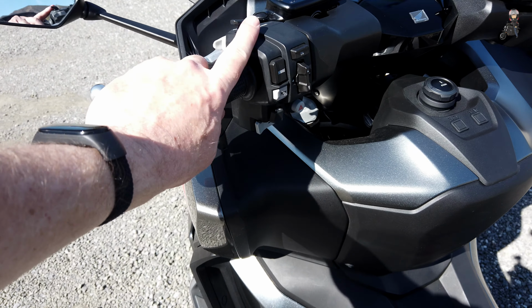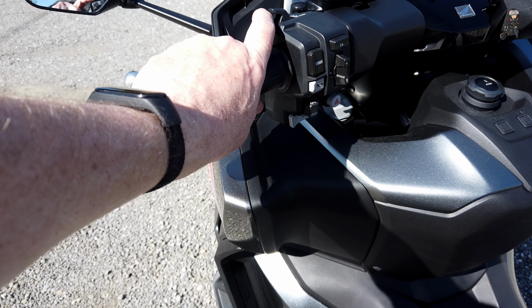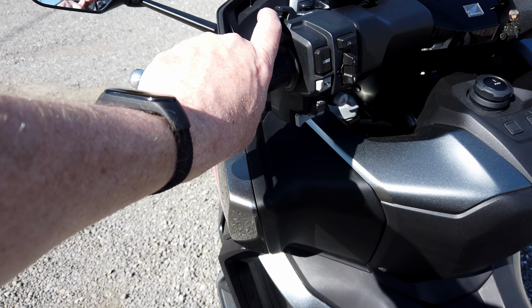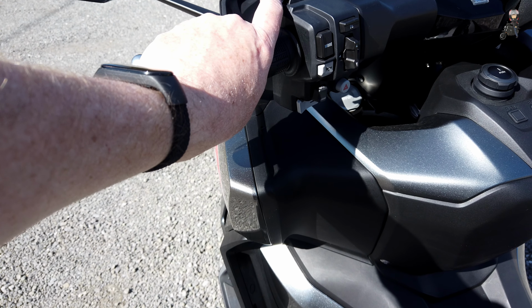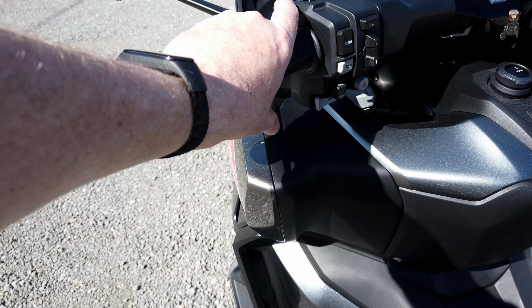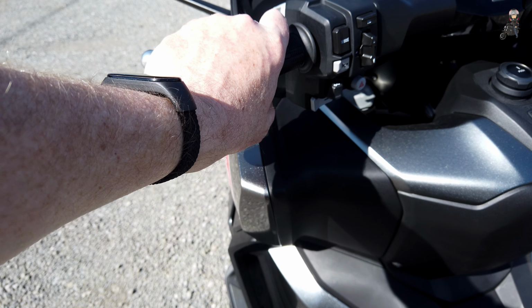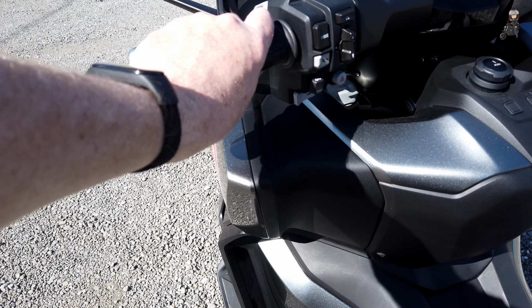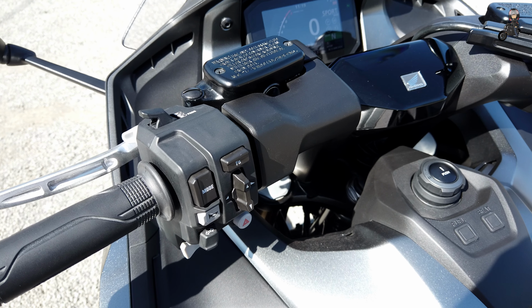Well, the switch is the same, but the light is a little bit different because here we have a permanent low beam and we can switch it to high beam, and here we have the passing light. On the X80V, because we have a daytime running light, we can have the low beam turned on or off. If we go into a tunnel or if it gets darker, it will automatically switch to the low beam. And here we don't have this feature because we don't have the daytime running light.